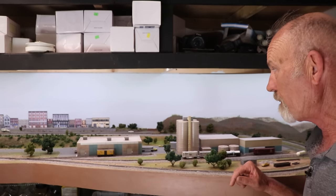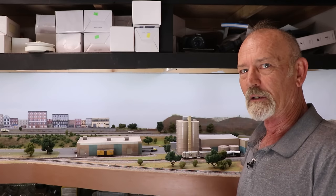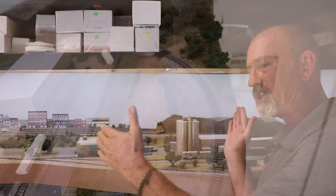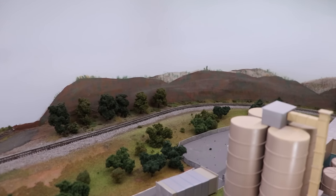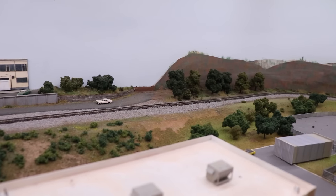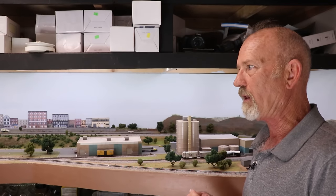Welcome to the scene I call Rye Lee. This is left over from my old layout, back when I thought steep grades were all the rage — and I discovered trains don't like grades. Took me five years to figure that out. It's a short span and just a 2% grade, but it gets a little above 2% here and there. I'm not pulling an entire train up it — only a portion — and the train I'm using for this demonstration is the heaviest I have: a stack train with all metal cars.